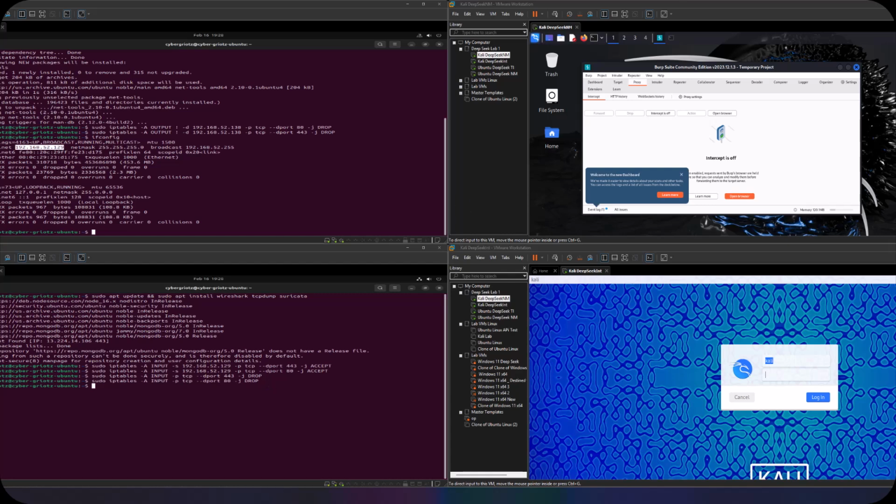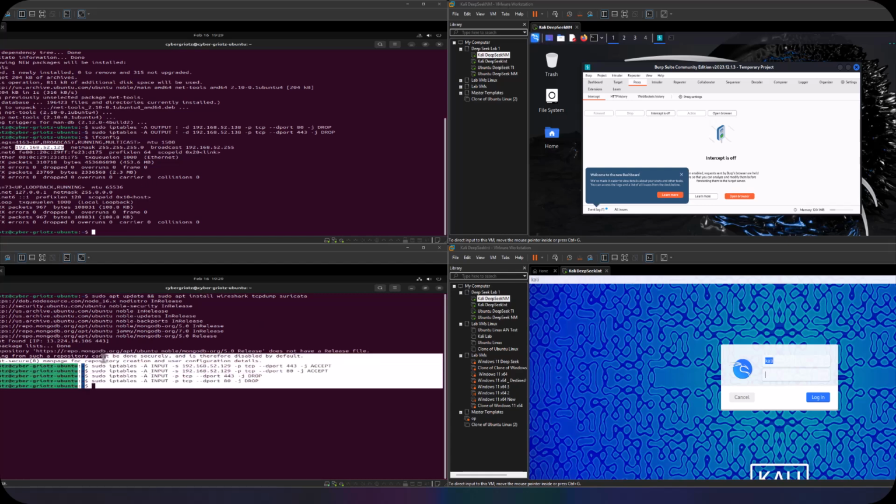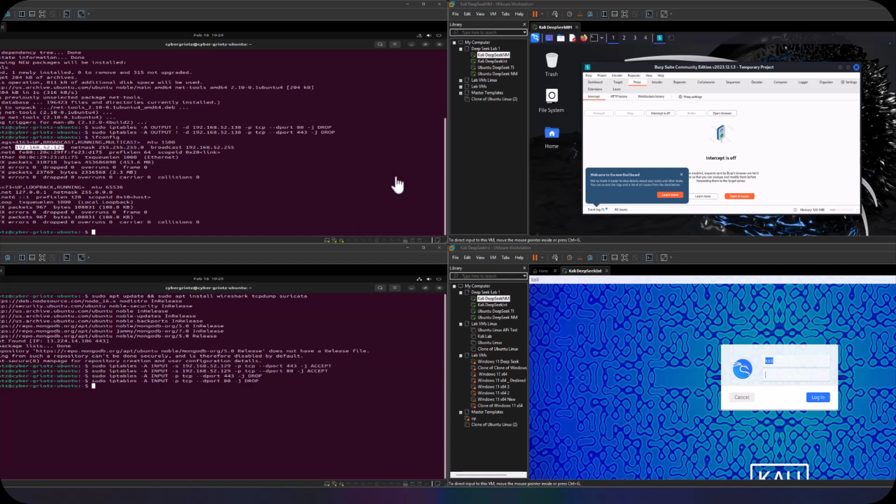So just what we did here with these rules: this allows incoming HTTPS traffic from virtual machine 1. It adds a rule to the input chain, matches packets coming from virtual machine 1, matches HTTPS traffic, and allows the connections. With iptables, I'm just blocking all of the HTTPS traffic from any other sources. That's all I'm doing with these commands here. So yeah, perfect. All right, cool. So that is also set up.